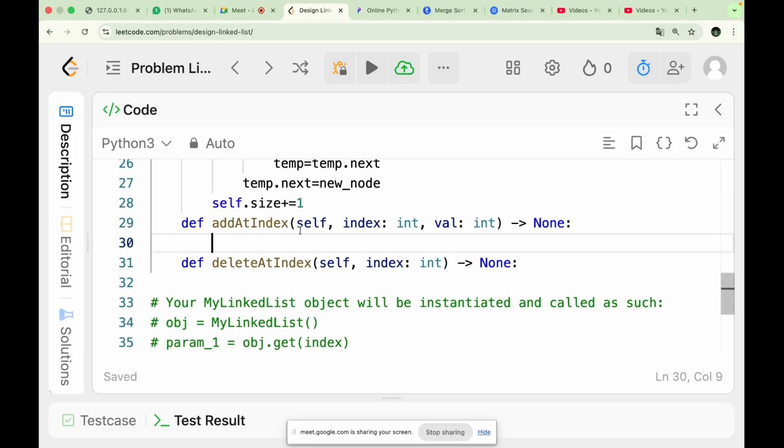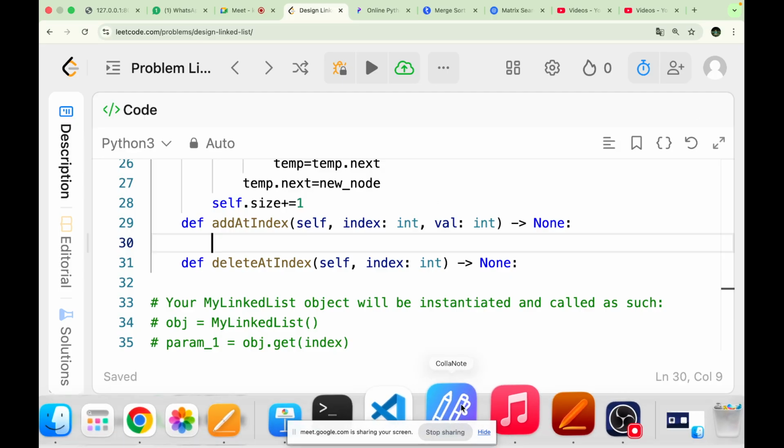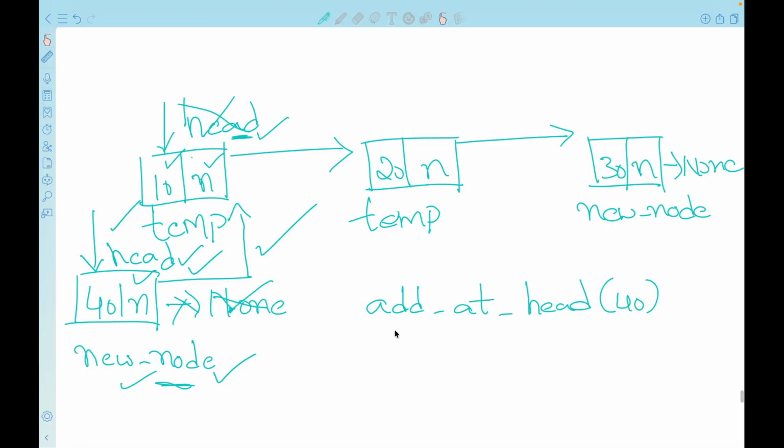So let me complete the add at index method now. Have a look. First of all, we should think about the base cases here.